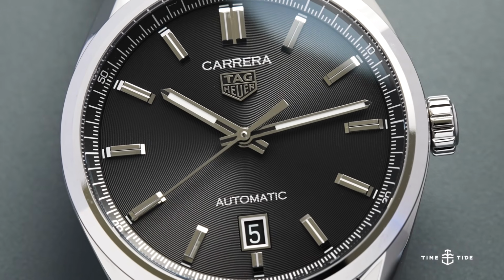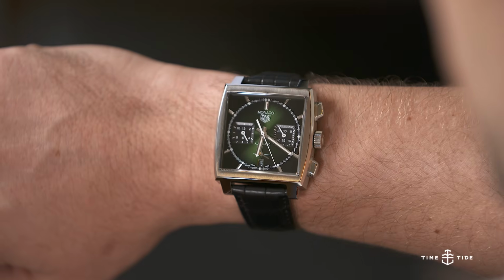So a lot of significance, and it's had some missteps in recent years. It's been a confusing collection. The Carrera and the Monaco have really hit their stride recently, and we're hoping that the Autavia can catch up. And I think these three models, but particularly the two chronographs, are really taking it there. Let me tell you why.